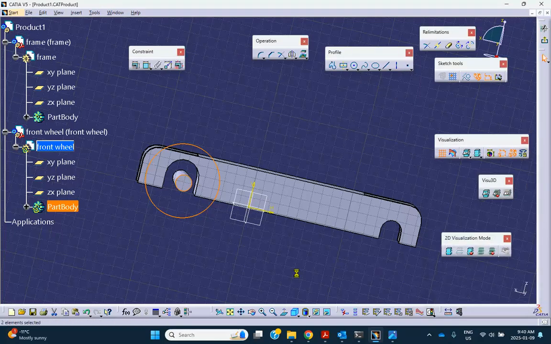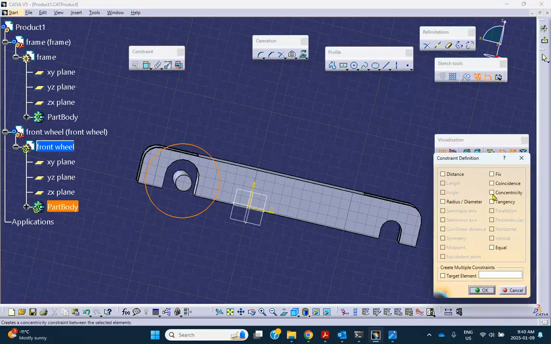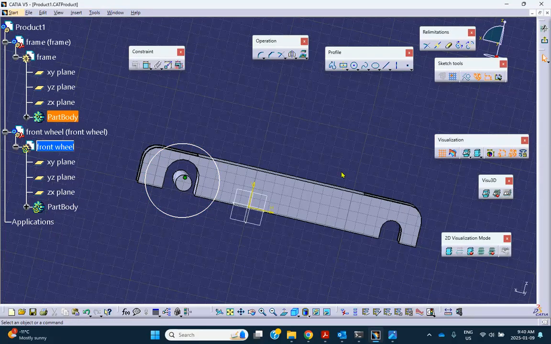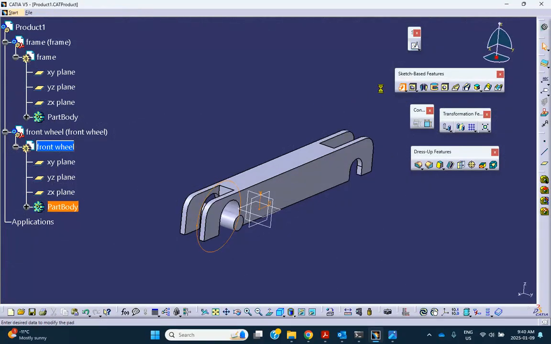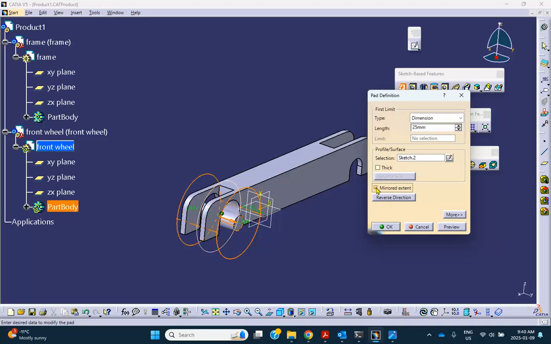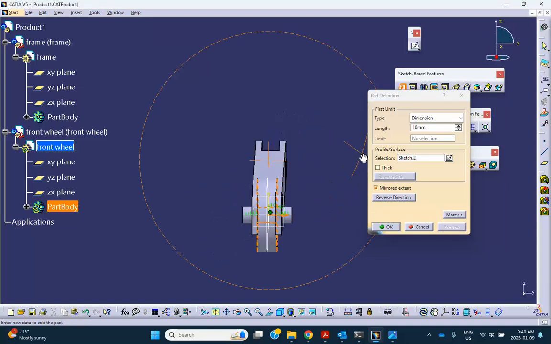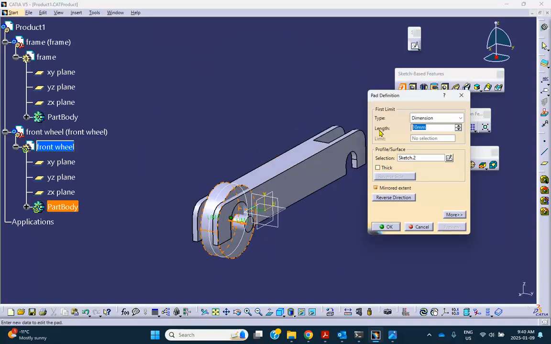This circle, control that circle. Concentric. Okay. Exit. Pad it. Mirror extent. But not that much, maybe 10. Let's see how it looks like. I'll make it 8.